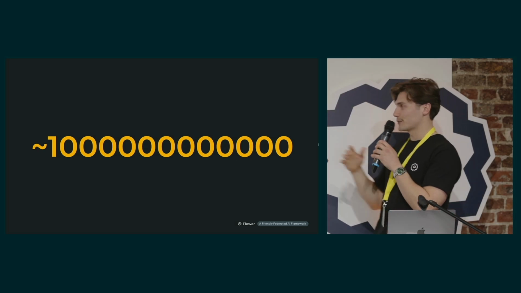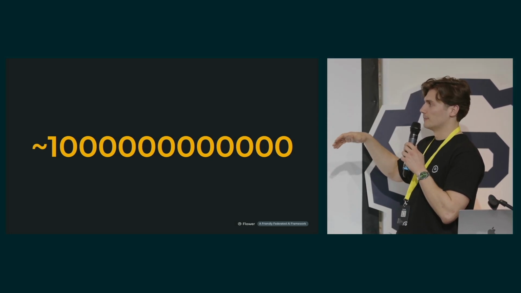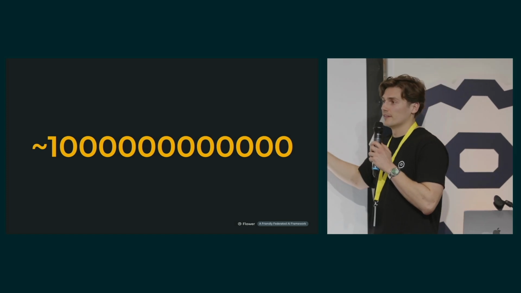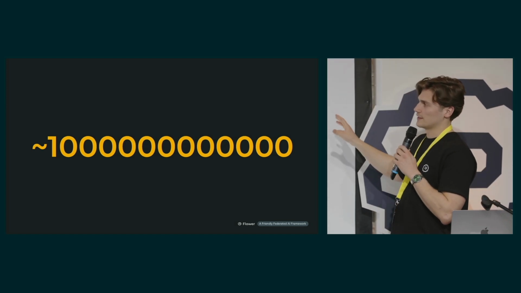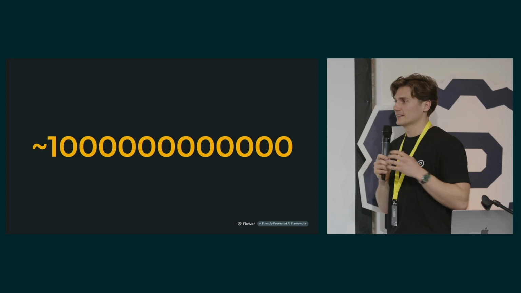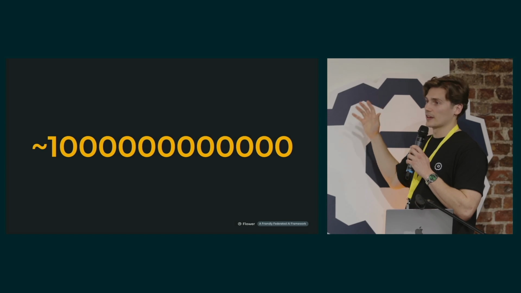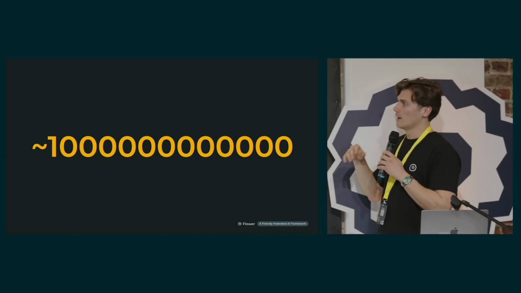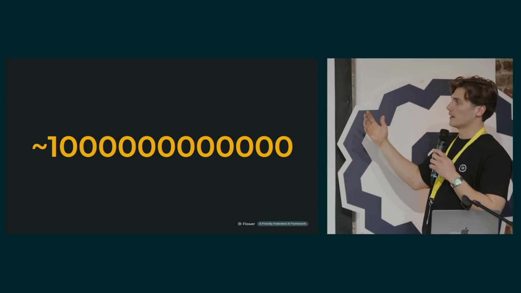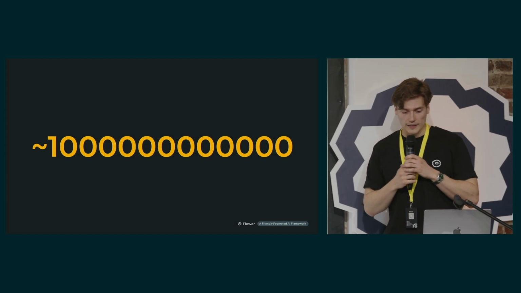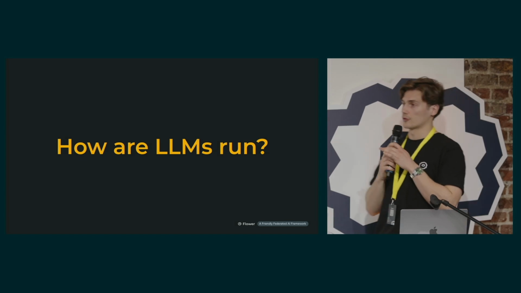And this is a very gross estimate of the number of requests made to LLMs, essentially, just to run inference in a year. Some online would even use this estimate for requests made in a single day. But the gist is that it's massive and it's getting bigger and bigger. More and more people either use services directly or integrate LLM APIs into their apps. And so we can ask ourselves, how are those LLMs run?